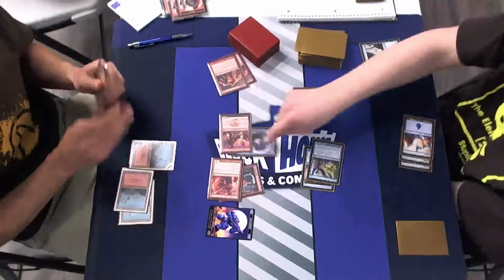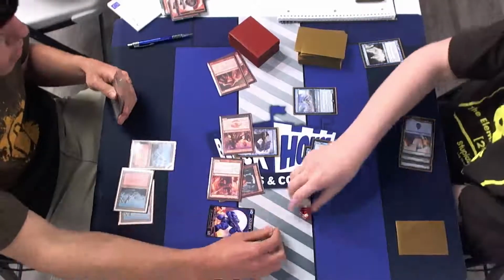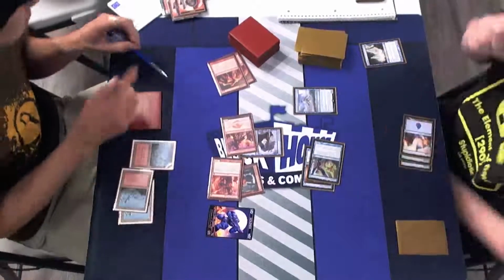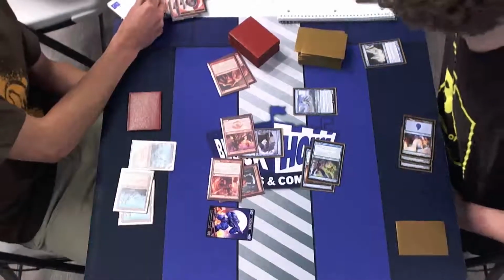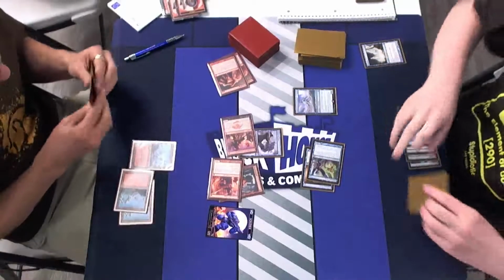He's going to get a token. Looks like the token's going to block the Monastery Swift Spear. And let's see if anything happens in combat. Alright, so he takes 2, goes down to 7. Does that mean that they trade? Yeah, he decided to trade his Monastery Swift Spear token in for the regular one.